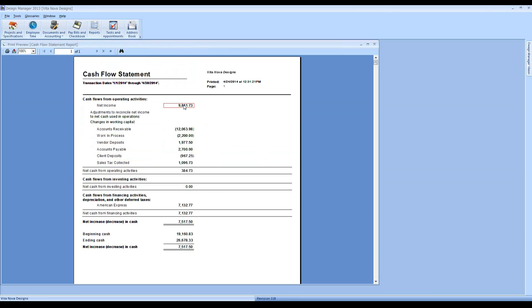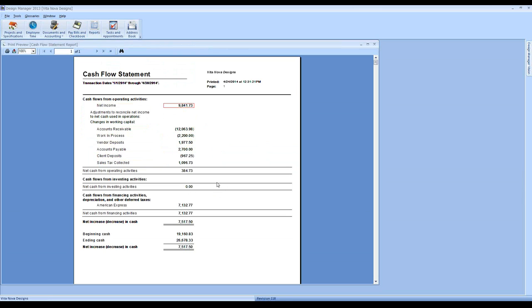So again, here's our net income for the year we have accrued so far. Accounts receivable. My change in accounts receivable from the beginning of the year to now actually went up by $12,063.98. Now, this positive net income here is predominantly due to my invoicing the clients.